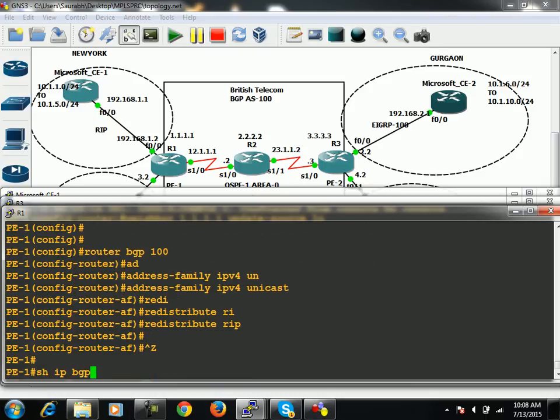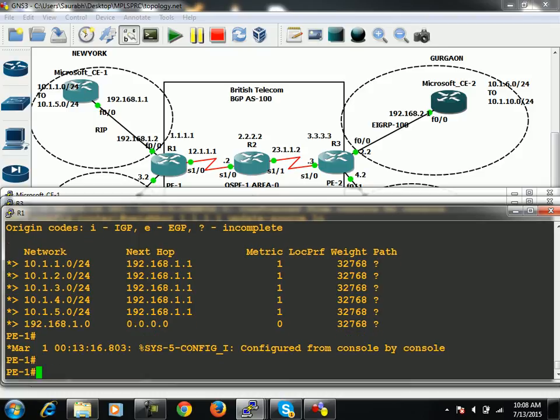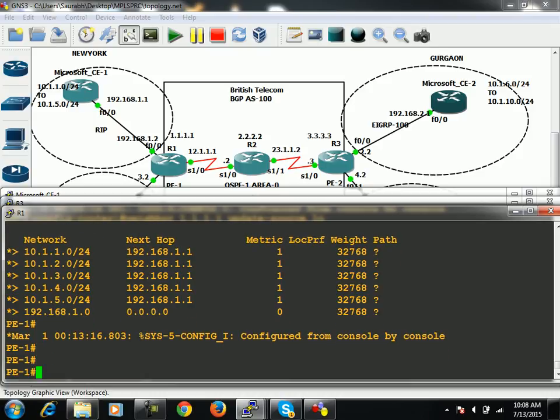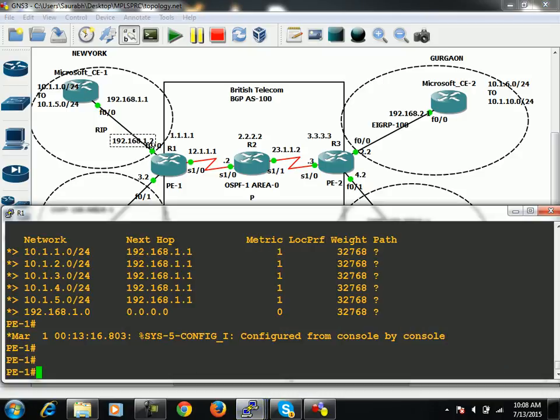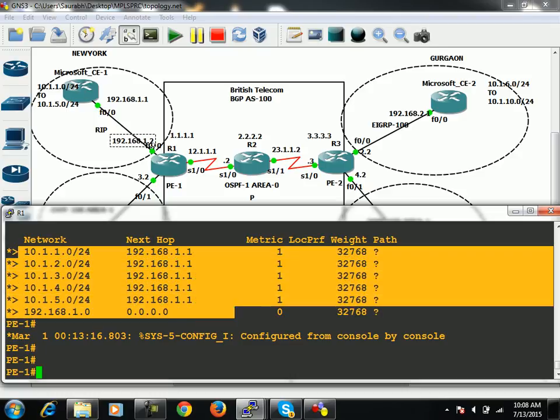And then check this BGP table. All of them now must be there. And one more thing. Now there will be two conditions: either this WAN 1.0 will be redistributed into BGP or not. So what do you want? Do you want to redistribute it into BGP? No, let's exclude this prefix from redistribution, right? I'll redistribute only these 5 prefixes of the customer.